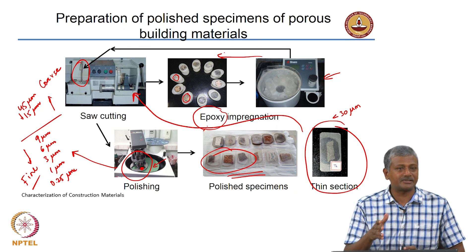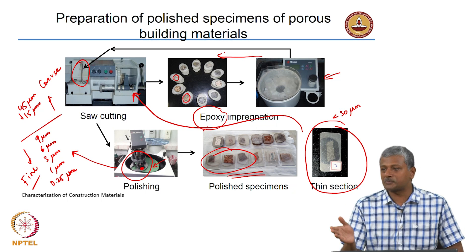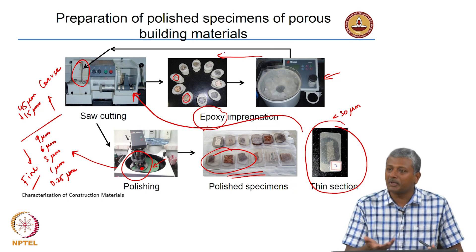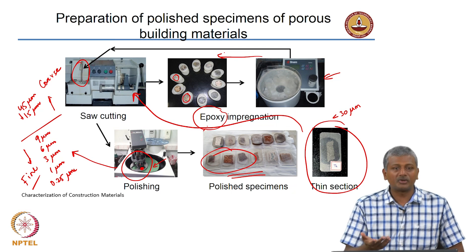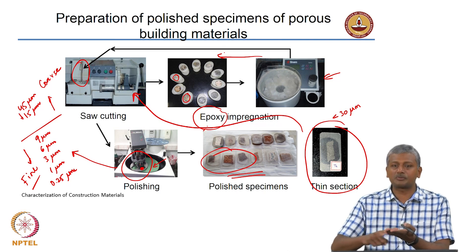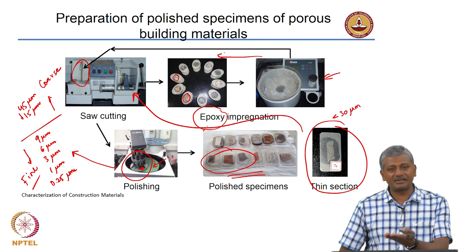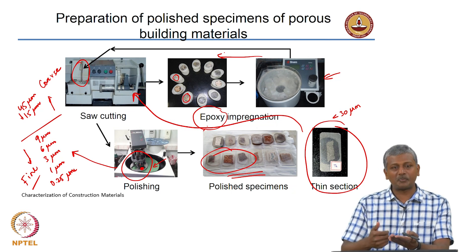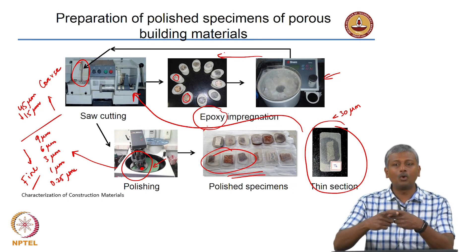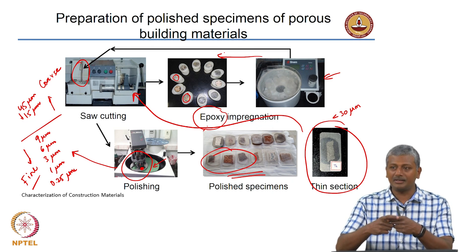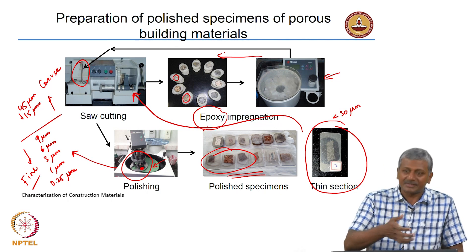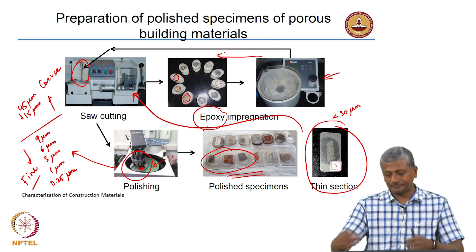Please understand this distinction. Very often in technical writing people make this mistake and do not distinguish sample from specimen. A specimen always has a distinct dimension; a sample could be anything — a powder, for instance. When you prepare powder dispersed on a glass plate for X-ray diffraction, it is only a sample. But when you use sample holders for XRD, that disc-type holder becomes a specimen, even though it is still a powder sample forming that specimen.